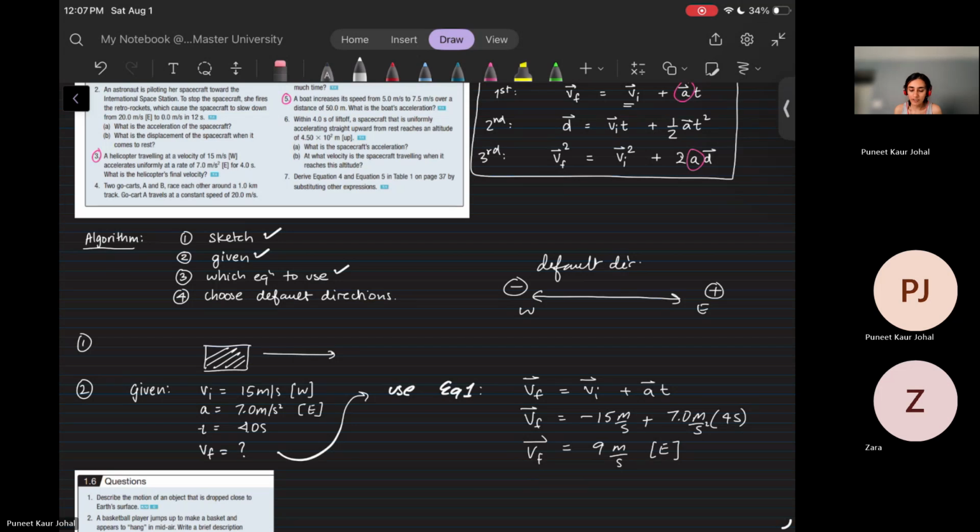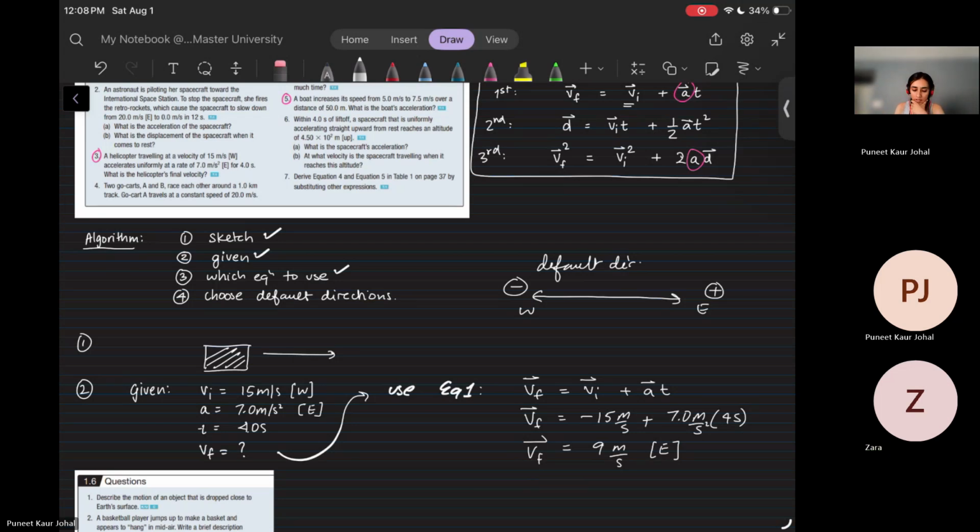A lot of students do find it really challenging, but I think the key is understanding directions, right? Once you understand directions, because the most confusing part is, okay, the equations are given to you, questions are given to you. Where they get confused is, what's negative, which equation to use, what is positive. And it's all on you. You decide your default direction. Once you do it, you put everything in based on that, and the answer obeys what you've decided.